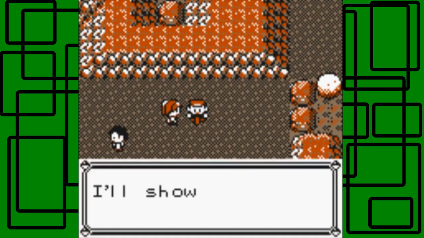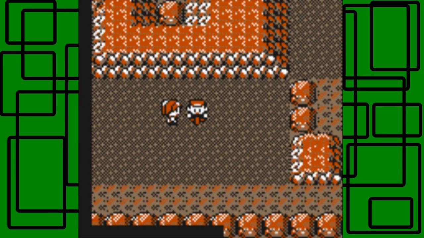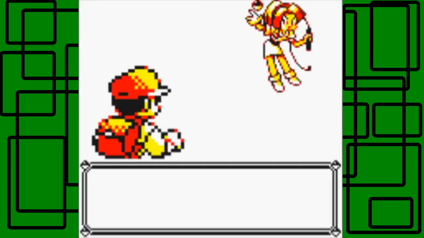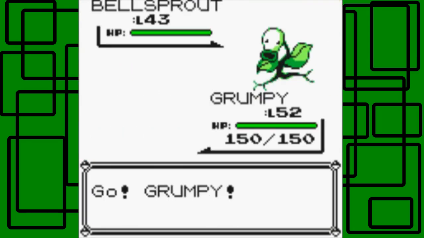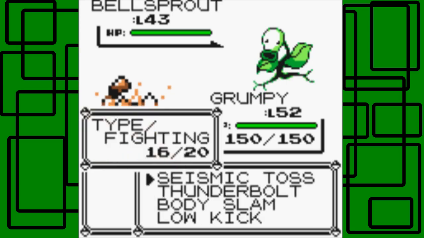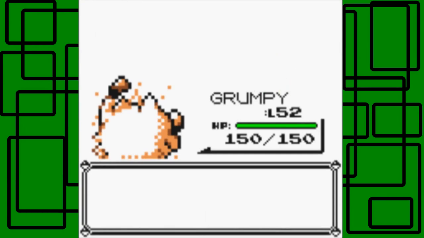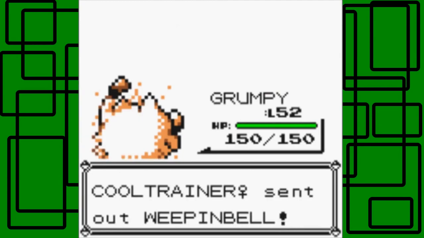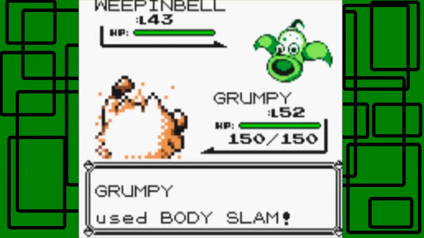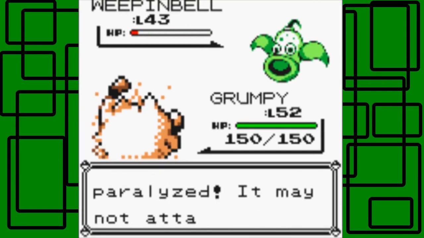Another, I think this is a Cool Trainer Female, I guess. I'll show you just how good you are. Okay, I misread that dialogue there for a second, but well. Yeah, this is a Cool Trainer Female. Nice. Just two Pokemon. One's a Bellsprout, okay, level 43. Let's go for the Body Slam. Nice, OHKO. Awesome. But he's a Weepinbell, okay. We'll stay in. Let's use Body Slam on this thing. It's level 43, just like the Bellsprout was. It's paralyzed, nice. Cool.